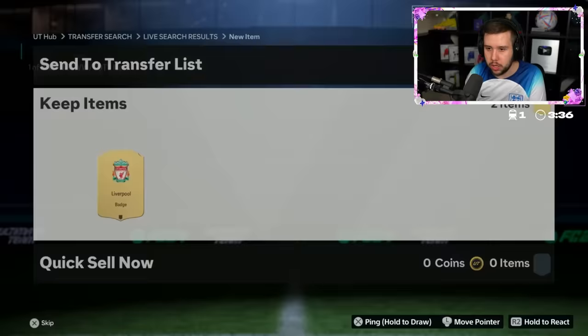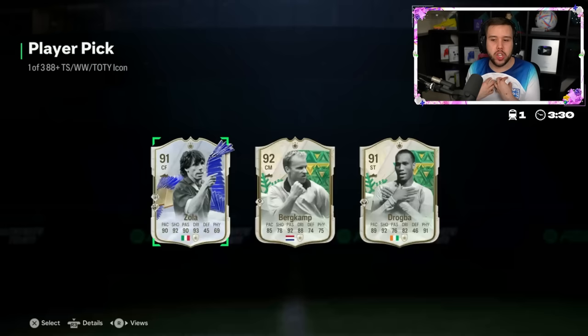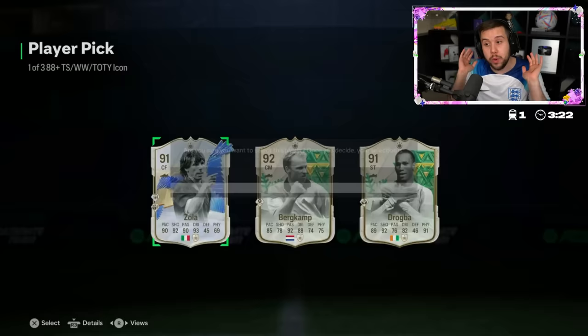Team of the year, Zola again. Drogba, winter wildcard with Bergkamp. Now, me personally, I would go for Zola. But if you cross the ball an outrageous amount, that Drogba card is very good up in the air. So it's up to you. It depends on your playstyle. And it looks like he's going for Zola. AC Milan badge. Let's do it.